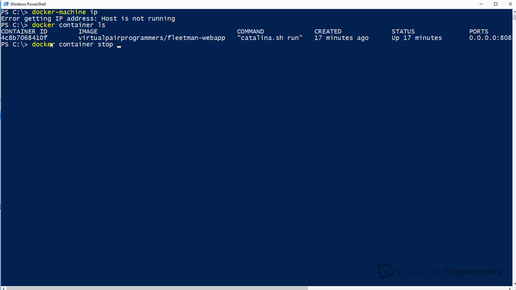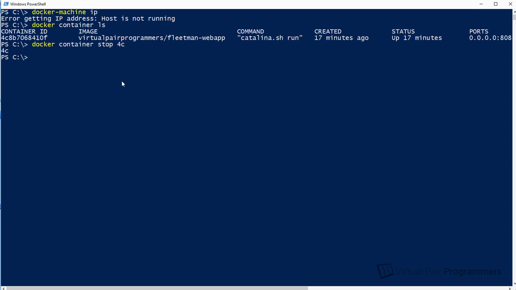So I think actually we could just say docker container stop 4. Now, I personally like to put in at least the first couple of characters of that ID. So 4C would do it, or 4C8 would certainly do it. Just to show you that 4C is sufficient, I don't see an error message there, and we just get echoed back the ID of the container that was stopped.